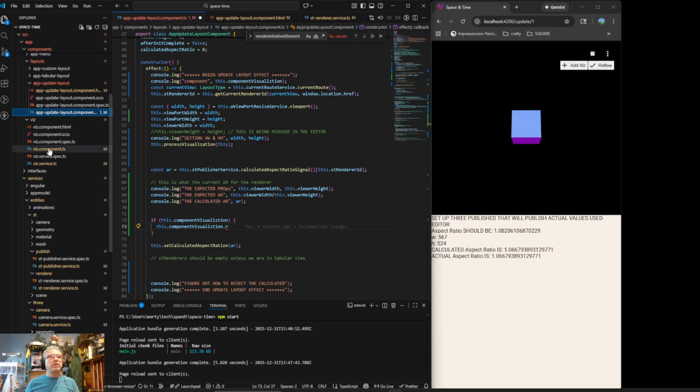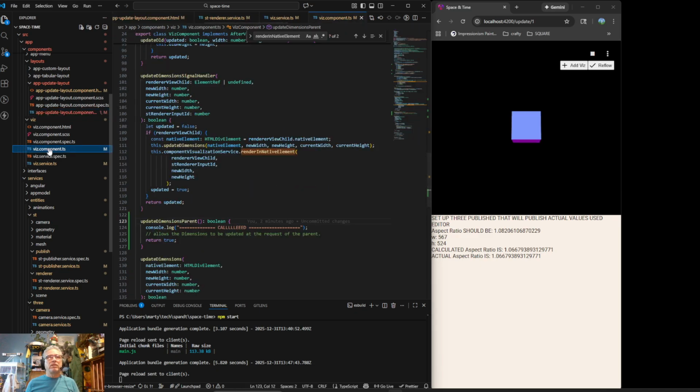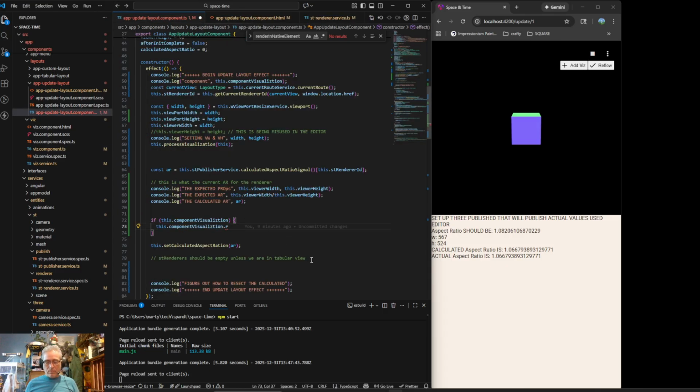Let's go over here. Update dimensions parent. Maybe that was my update parent. Basically, I don't want to pass it in stuff. It should know all of its stuff at this point.